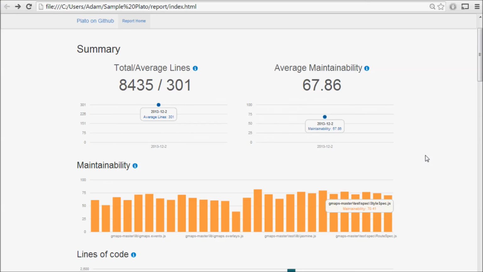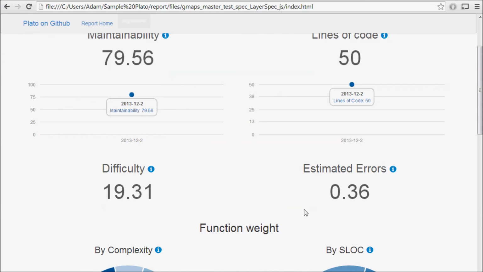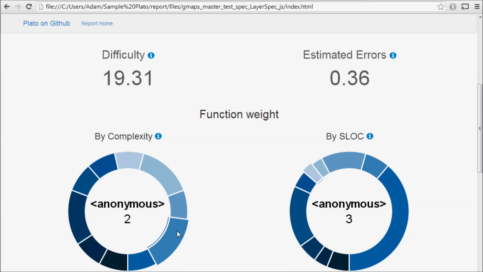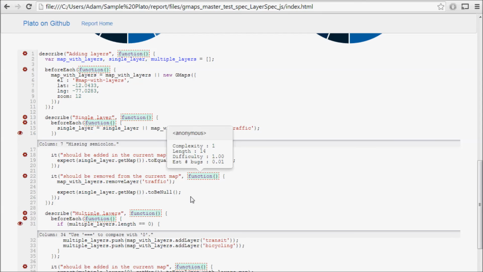It visualizes the useful features from JSHint and JS Complexity. We are able to investigate single files and learn information about our functions on just a single file, and gain useful information on just about anything that we would want from our JavaScript file and project.